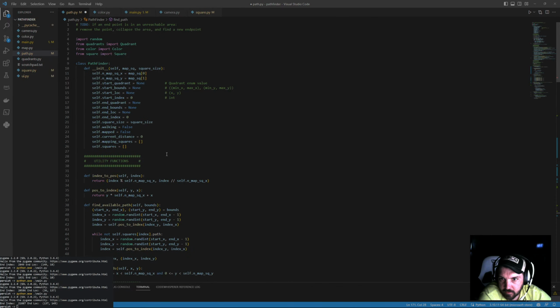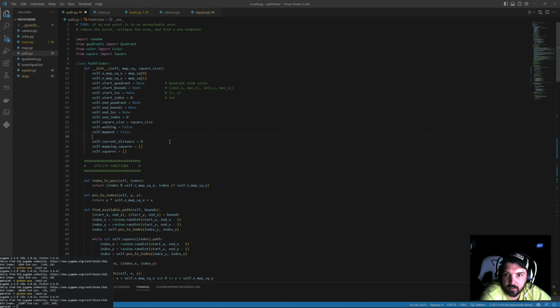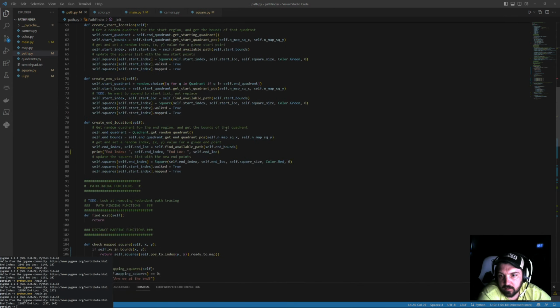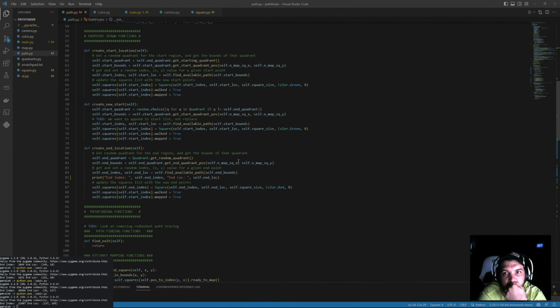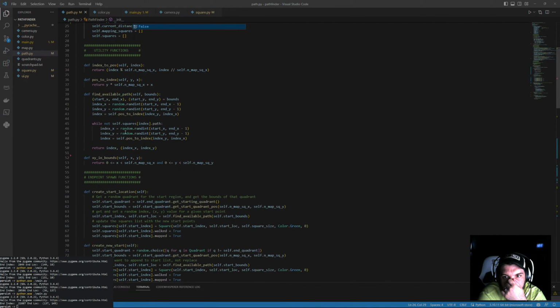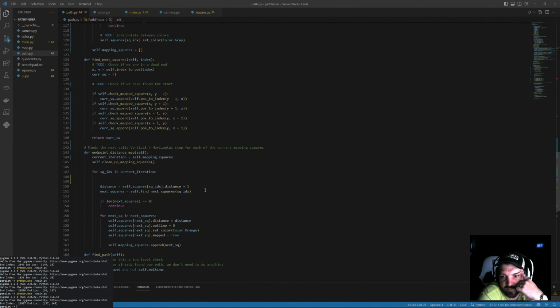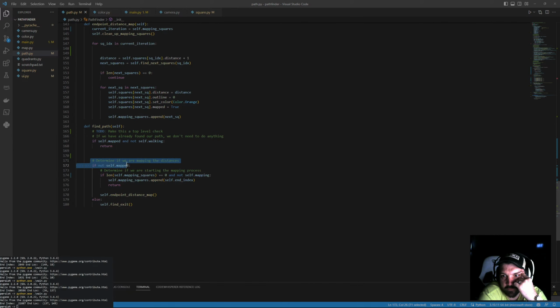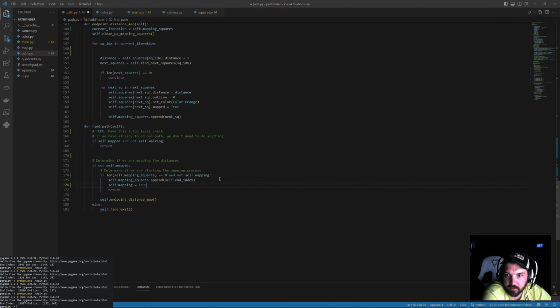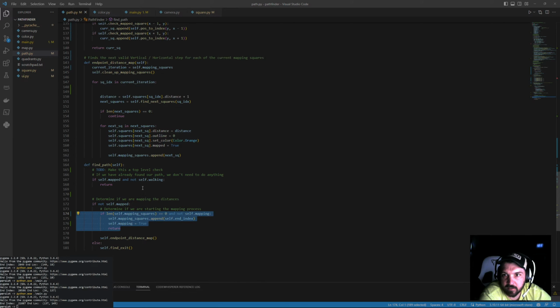But specifically, because we will skip this one if we are completely mapped. We will skip this one if we are still mapping. So if we are mapping and we have a length of 0, then we will not hit this one.